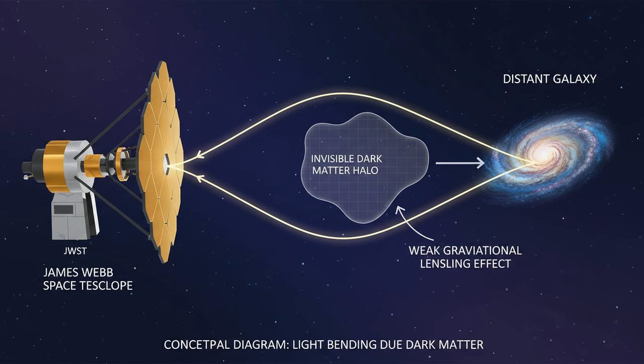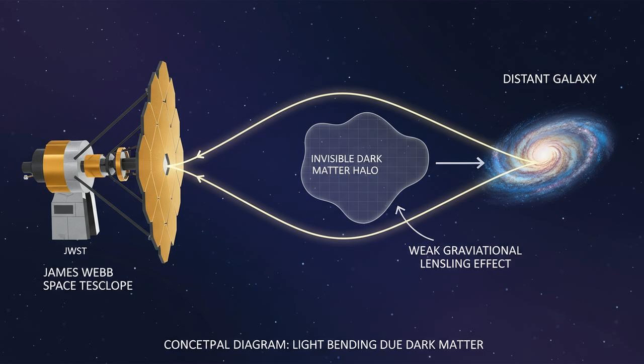For years, we have seen the lights outlining the web, like cities seen from an airplane at night, outlining the geography of a continent. But we had never clearly seen the land itself, the dark matter filaments, until now. The James Webb Space Telescope was not explicitly designed solely as a dark matter detector, but its unique capabilities make it the ultimate tool for mapping the invisible. While dark matter itself is invisible, its mass warps the fabric of spacetime. This effect, predicted by Einstein's general relativity, is known as gravitational lensing. When light from a distant background galaxy passes near a massive concentration of foreground matter, like a dark matter filament, the light's path is bent.